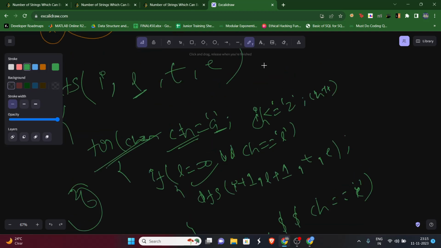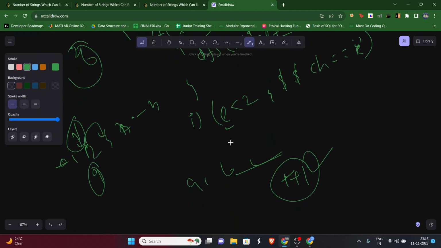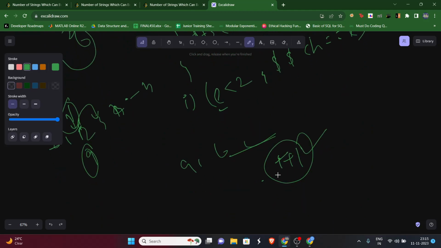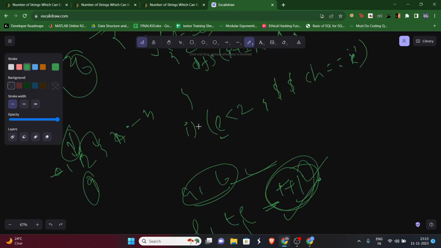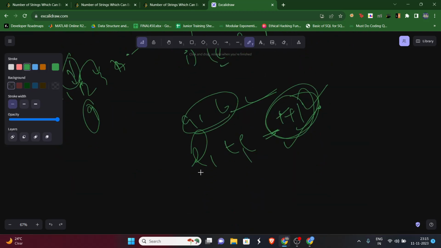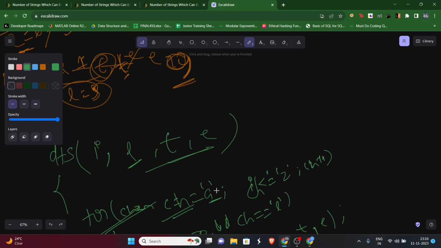So eventually our time will increase, but for the timing, let's ignore that, we'll calculate that later. What we learn from here is, if it is any character other than L, T, or E, then we can simply increment the index because it won't change anything for our final condition. Else, if it is L, T, or E, then for L, if the value is 0, only then will we consider incrementing the value, else not. Similarly for T, and for E we'll check that the value should be less than 2, either 0 or 1, then we'll increase its value, else we won't. So that was a very straightforward approach for this one.